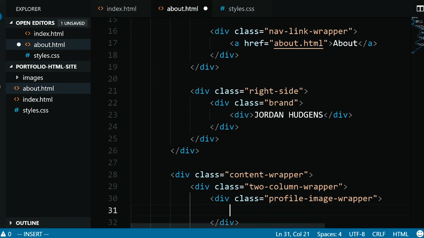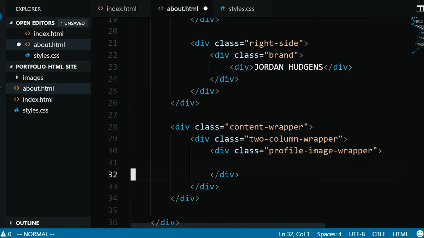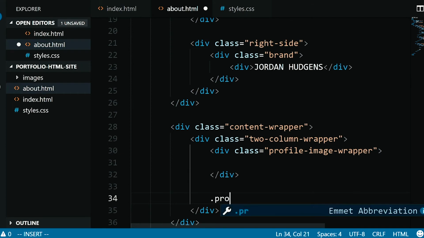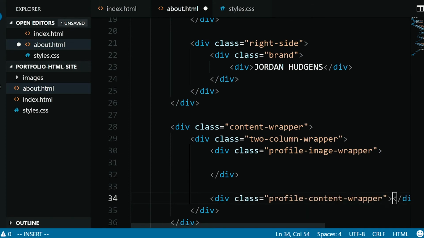And then inside of here, we're going to have an image, but I'm going to wait on adding that until I've added the full structure. And then, right below profile image wrapper, let's have the dot profile content wrapper. And that's where we're going to add the content.